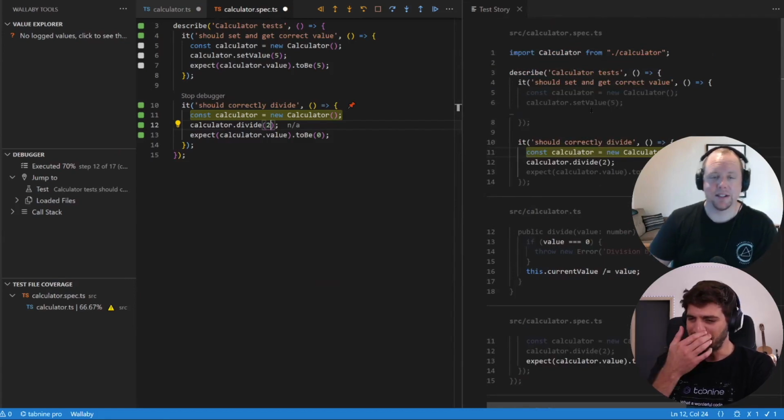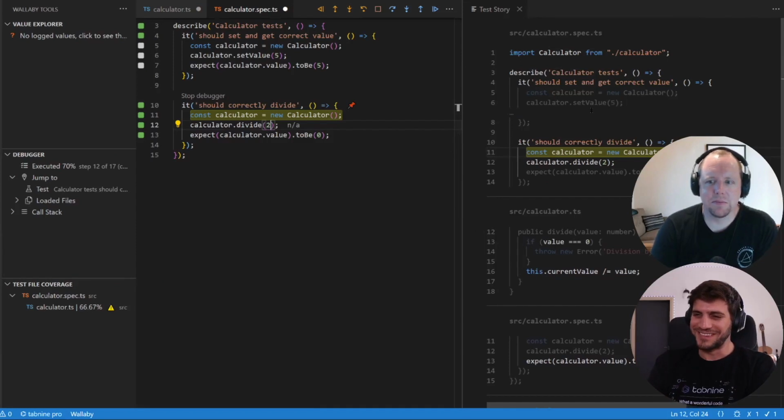That test story, how does that even work? Under the covers, Wallaby does a lot to provide the features that it provides. So one of the first things that we do, after relying on whether it's Babel or Jest or TypeScript to compile your file to JavaScript, is Wallaby actually goes and adds a lot of extra instrumentation.